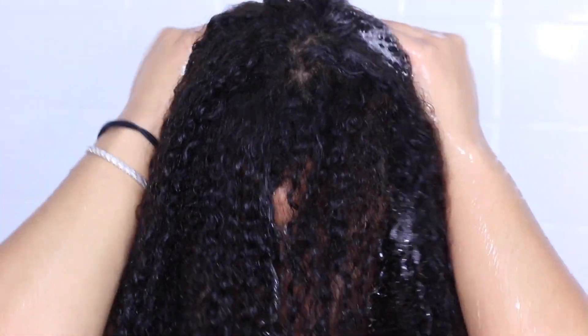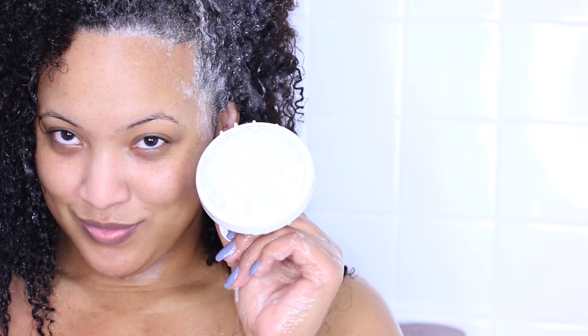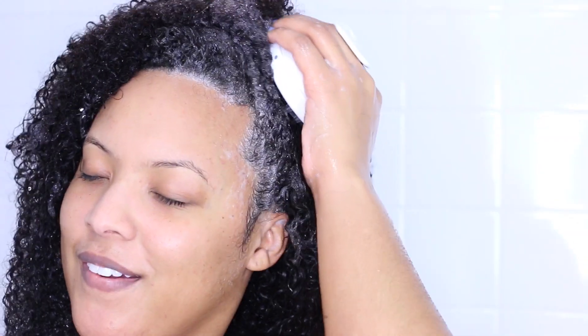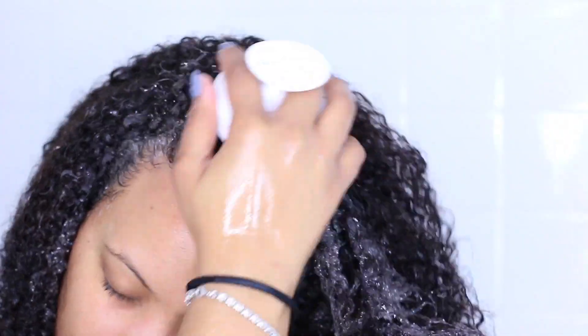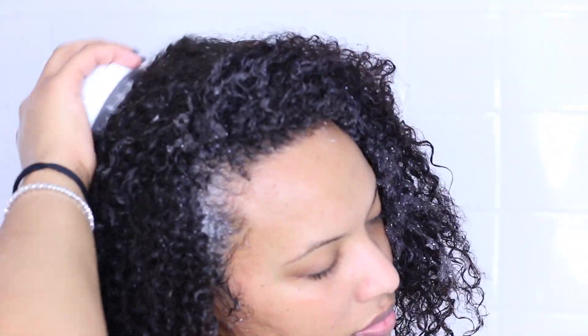How many of you actually look forward to wash day? Sometimes I really dread it — having to take energy to clean my scalp, shampoo, deep condition, and detangle. There's also the possibility of messing up your nail polish. So I've been using this scalp invigorator by Vanity Planet and I'm honestly in love. At first I was hesitant, but after seeing how clean my scalp was and how good it felt, I can't go back to using my fingers. They're offering you guys 50% off — link is down below.